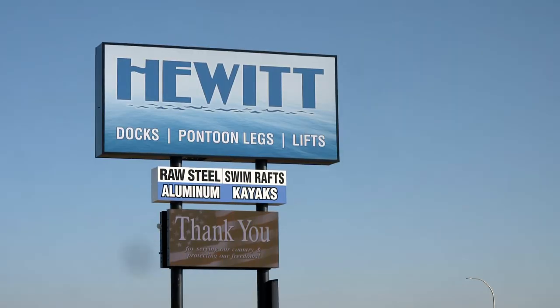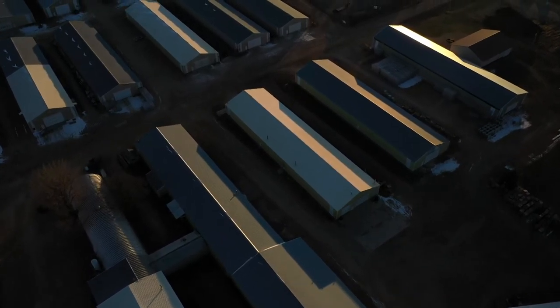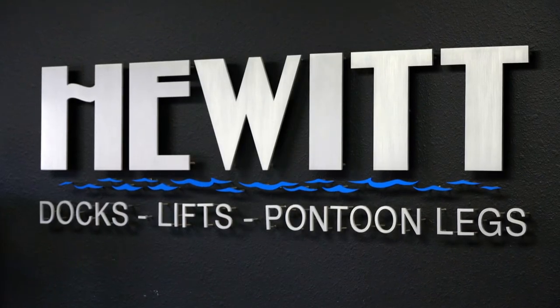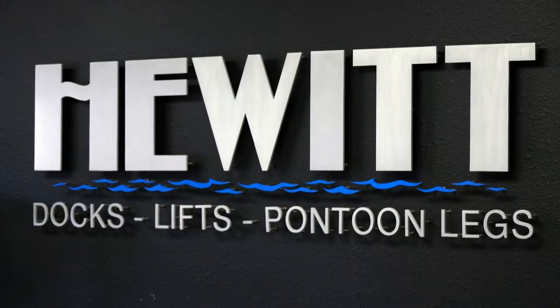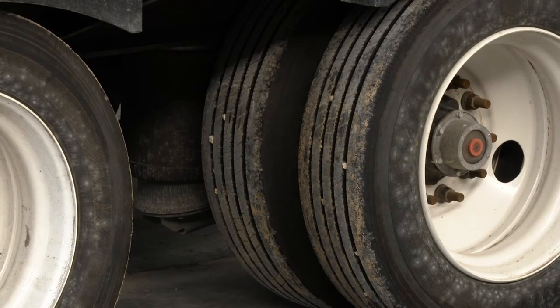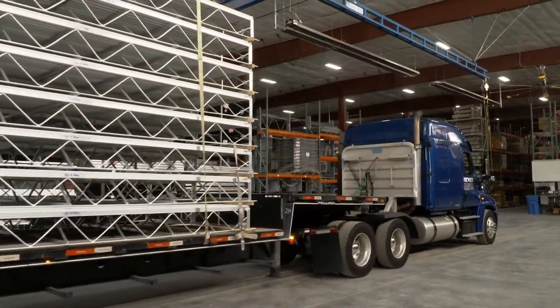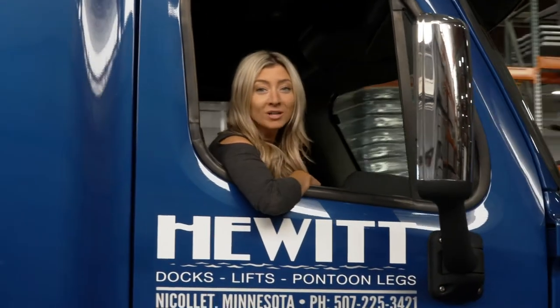Both physical docks and the family tradition have stood the test of time. That's the best thing about working for a family-knit group — roughly 80 to 90 employees through their season. They bring in lunch once a month for the employees and do a great Christmas party every year. Family comes first, no matter what. With the dock complete and loaded up, their job at Hewitt is done — time to roll out. Hewitt Docks, coming to a shoreline near you.